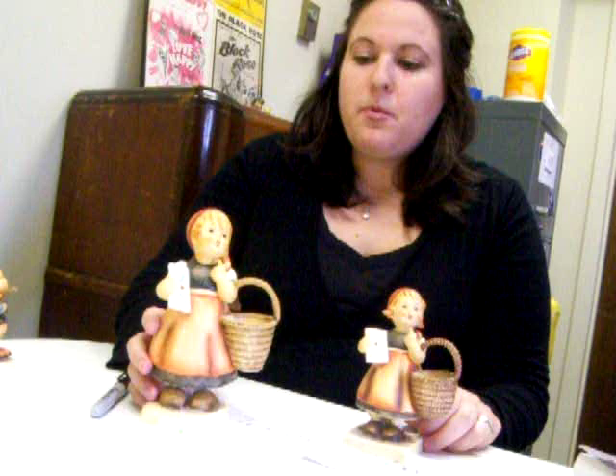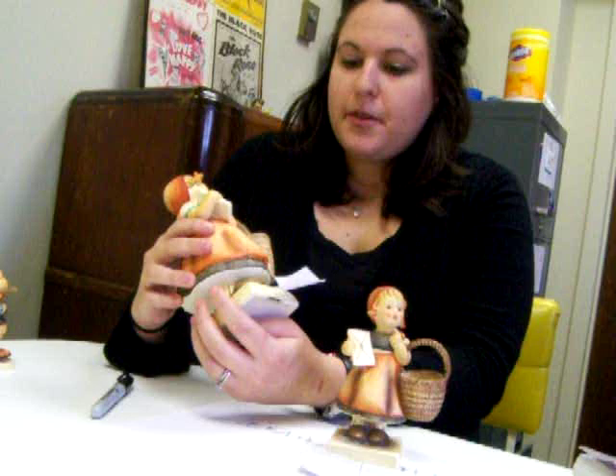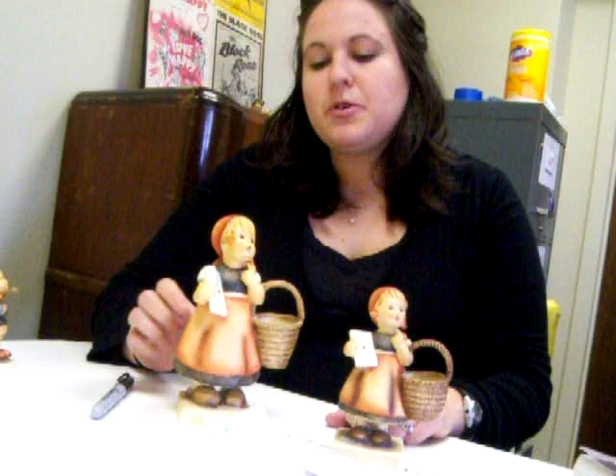The other thing you want to make sure to note is that there are no chips on it. Each seller should always say whether there are chips or not. In this particular case on both of these, there are no chips. You also want to know if there's any paint missing, and you also want to know if there's any crazing. This one, although she's a beautiful example of a Hummel, has slight spidering along her dress and more heavy crazing along the underside of the base. That happens when Hummels are stored in hot and then cold temperatures, which makes the porcelain glaze contract and expand. I personally don't mind some light crazing — in an older Hummel it does make it look a little more antique-y, and most porcelain things will at some point show some signs of crazing.